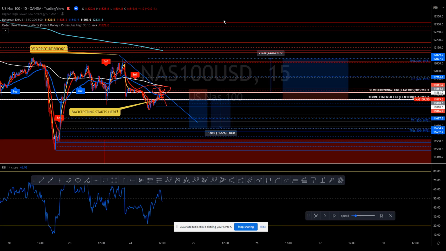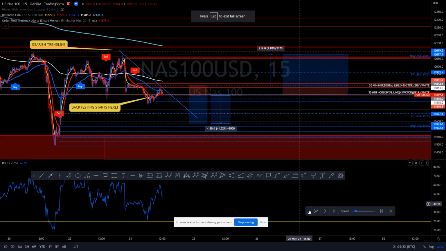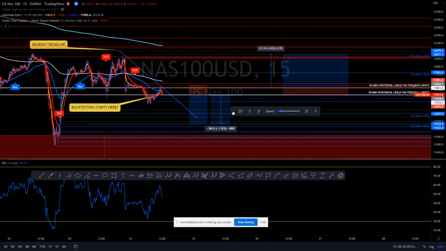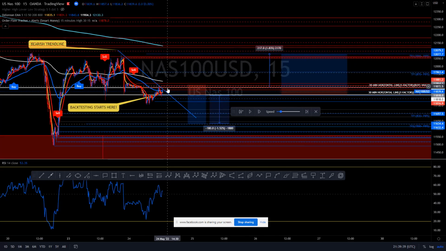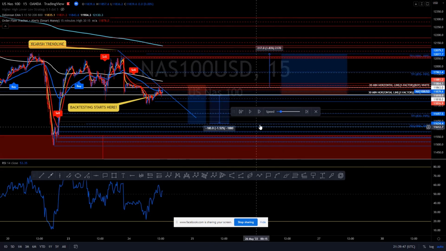Now, what I'm going to do is, now that I have everything marked up, I'm going to show you guys how I won this trade. So we're going to actually play the replay tool here. Price kind of came up a little bit, retested this area, this liquidity area, where you see another order block was initiated. So it looked like price was going to go up, but it slowly started to retrace and turn into a sell. So I didn't sell yet.